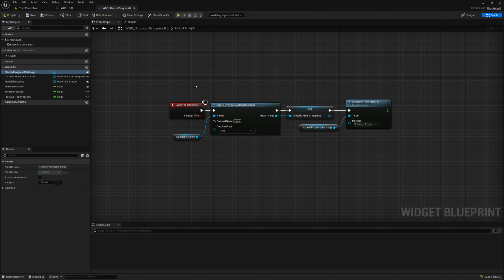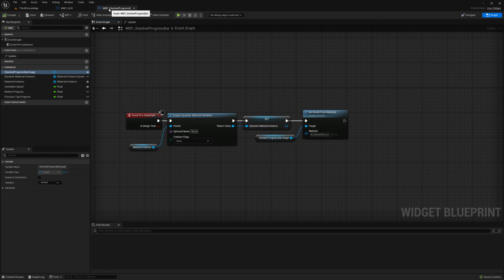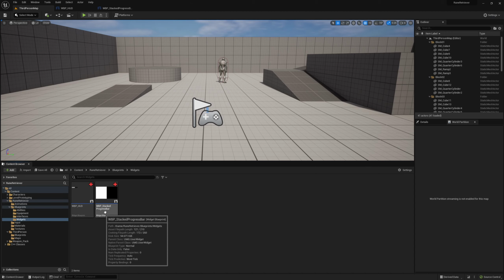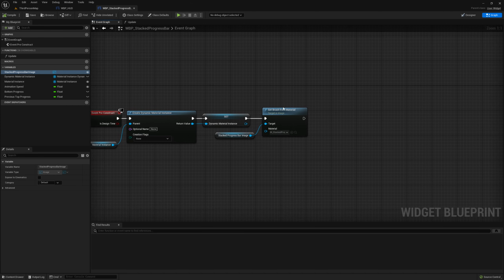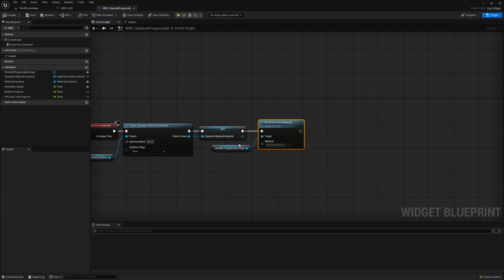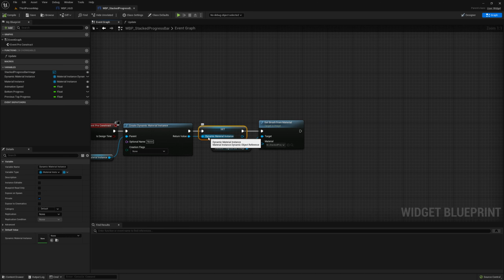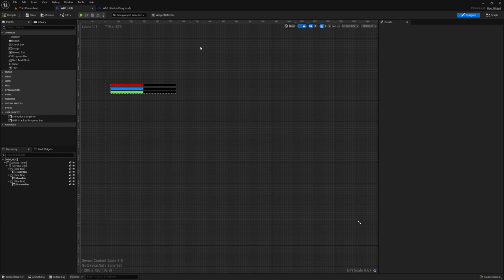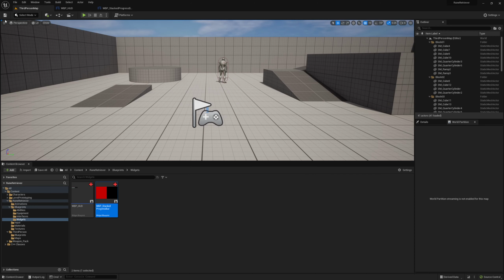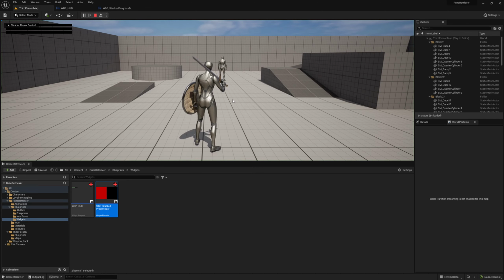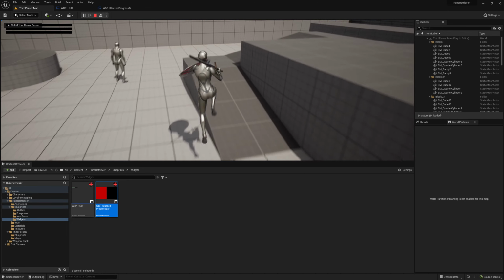So one thing I forgot to do is in the stacked progress bar blueprint, the widget blueprint, in the event graph, we have this set brush for material, and what we needed to do is actually link up the dynamic material instance to the material. And once you compile and save, you'll see that all the bars get updated, and if you were to play, you'll actually see that they're black now, and that's what we want.